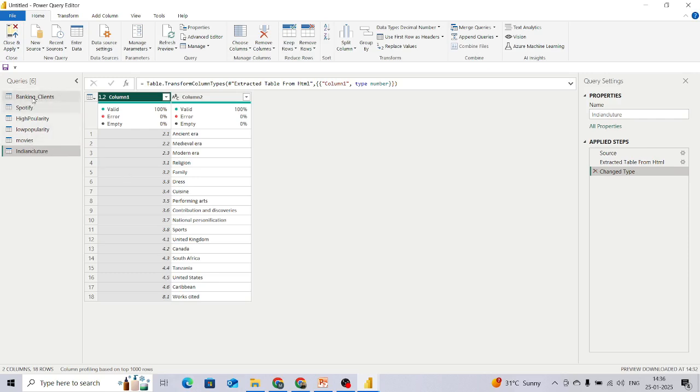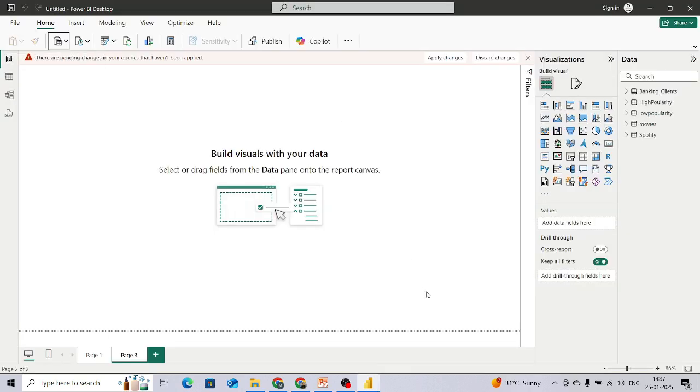So these many were the different data sources. We connected them and we have seen how we can open them in the Power Query editor. And once we open it in the Power Query editor, we can start with our Power BI journey. The first step in Power BI is loading the data, and then we can perform data transformation steps on it. What data transformation is, we are going to see in the next video. We will close this.